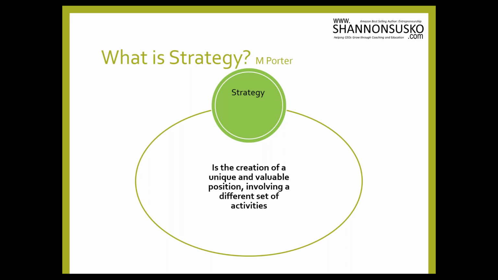So Michael Porter's definition: strategy is the creation of a unique and valuable position. That's part of the white space we were looking for in the attribution map. And now in this part of the webinar series, we're really going to focus in, if we're going to be taking that white space and being unique and valuable, on what the different set of activities are that we need to get in place in order to achieve that. So strategy is the creation of a unique and valuable position involving a different set of activities, and that's what we're going to focus in on today.